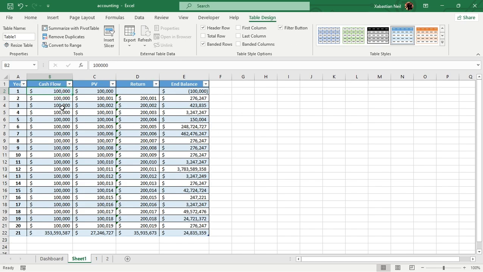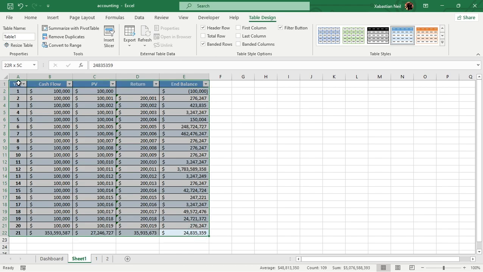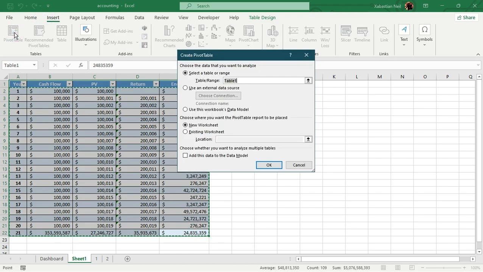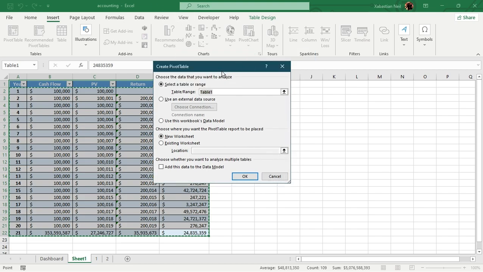So I'm just going to press OK, and after it is done, you will see that your table has been made. Okay, so after you've made the table, now we're going to make a pivot table out of it. First I'm going to select all of it, go to Insert, and then click on Pivot Table. After clicking on it, you will see an interface like this appear. After it has appeared, you can select the table, or if you don't have a table, you have to select the data.